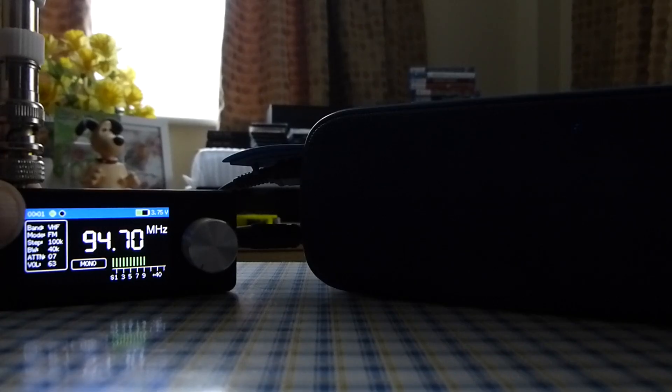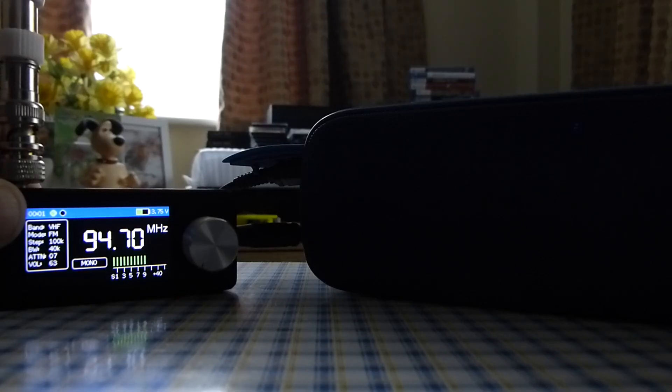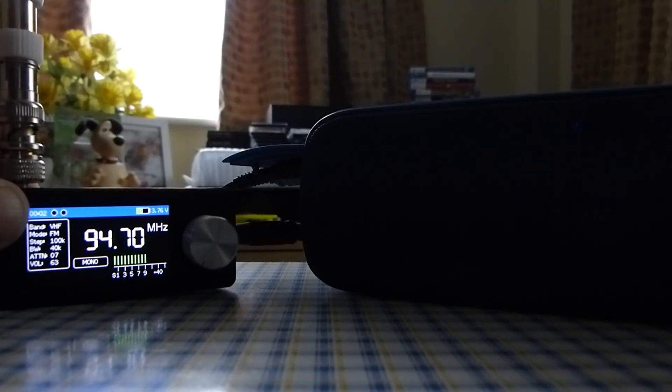With the external speaker, the Mini SI-4732 sounds a lot better than using the small internal speaker, because it's a very small radio and can only accommodate a very small internal speaker. It picked up again those relays of BBC Radio 4, the non-local relays, on 93.9 and 94.3, and picked up France on 94.0 and 95.1 MHz — but still can't get a clear signal. In fact, it was getting a very, very weak signal on 94.7 MHz and I don't know if it's Winchester Radio or France. With my TF-6686 I noticed weak signals on 94.4 and 94.5 — I could hear them better on the TF-6686.